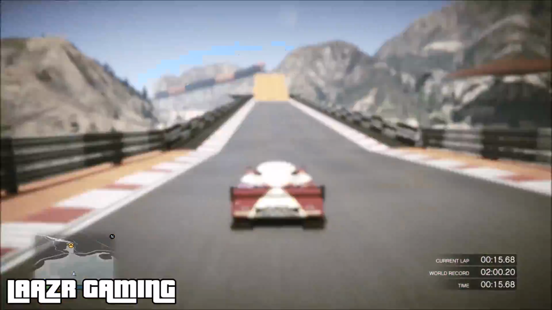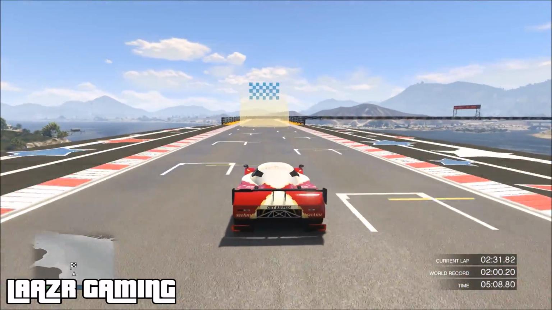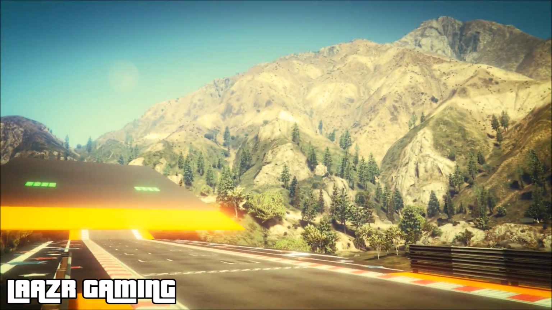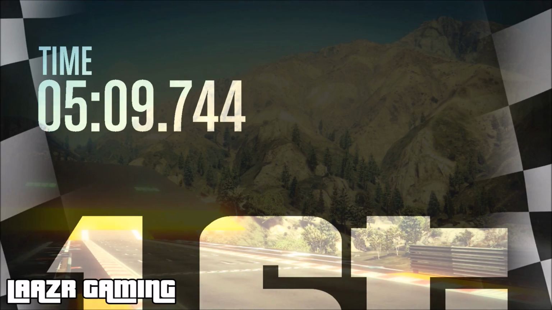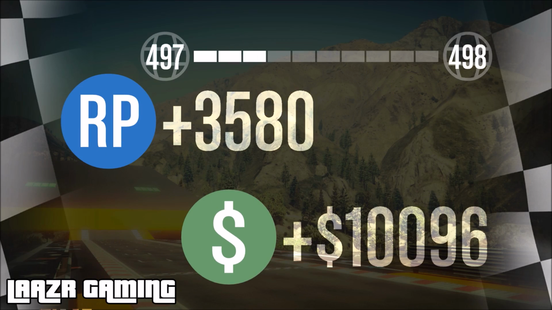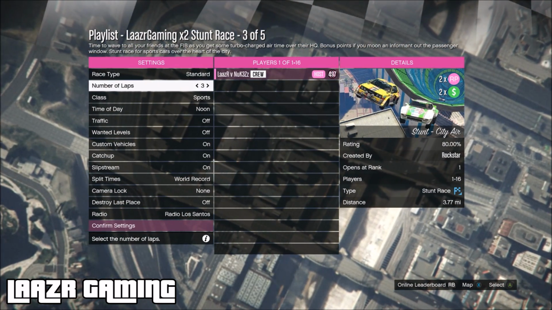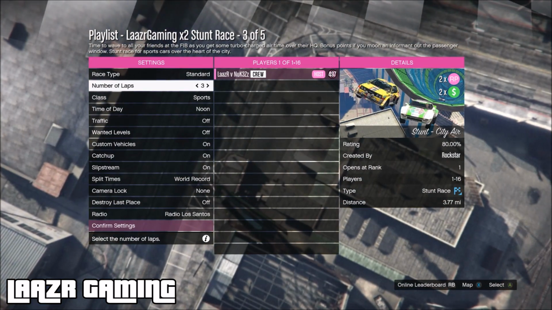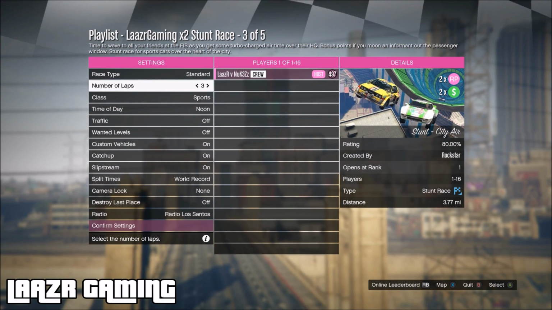Nonetheless, as you can clearly see, in the same playlist on the second race, a different race in a different class, when I finish this race, I still receive a very nice 10k plus another 3,500 RP, which is extremely good for a very, very fun race. Now, you could look at it as we are earning about 5k per lap. Now, we are able to earn 6k just for doing an extra lap, so we're earning an extra grand by literally just doing an extra lap.